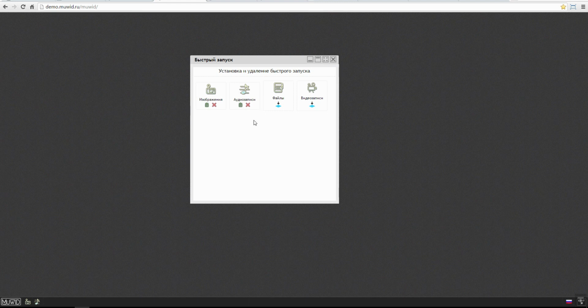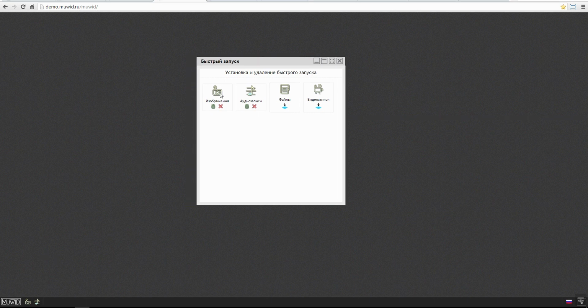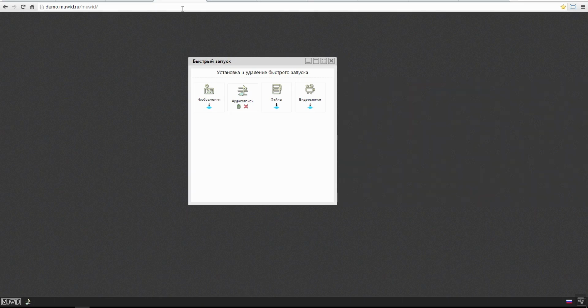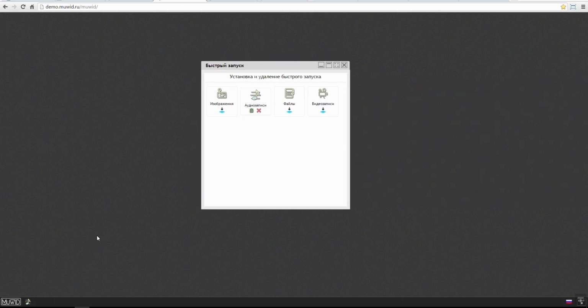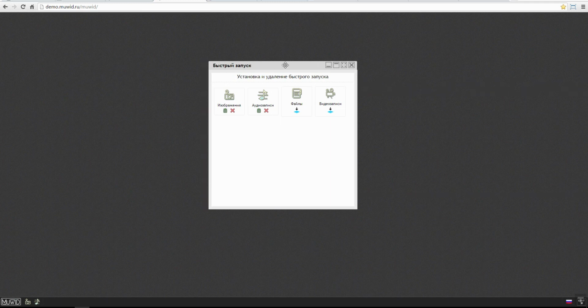What do we do next? Let's see what these icons mean. The green basket and the red cross. The green basket is meant to delete the files partly, so delete them for some time so that we can bring them back afterwards. If you want to delete all the images, for example, you click this green basket, and if you want to bring them back, you just click this blue crystal icon again, and they are back. You can see the images on your website again. If you want to delete them for good, forever, you need the red cross.